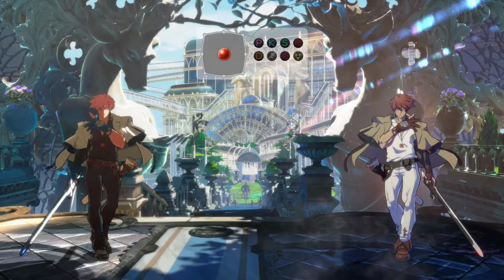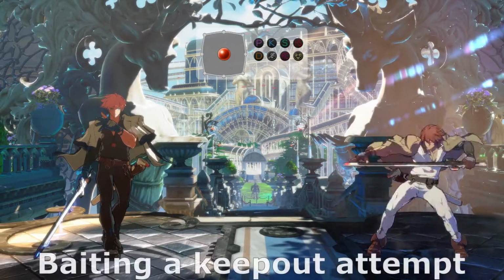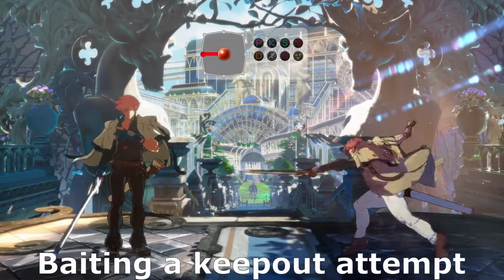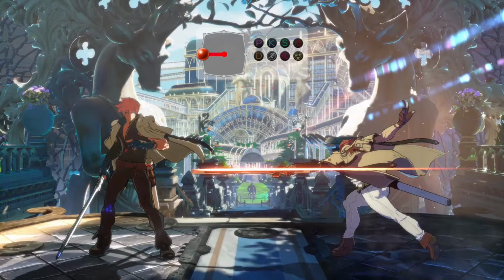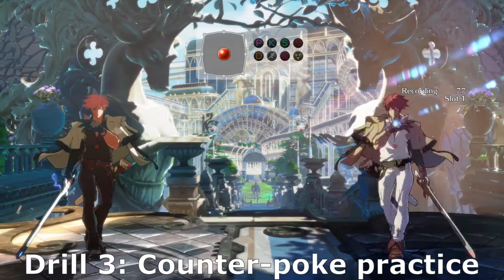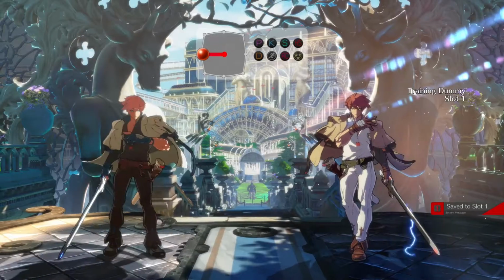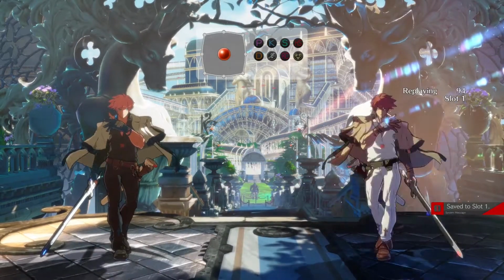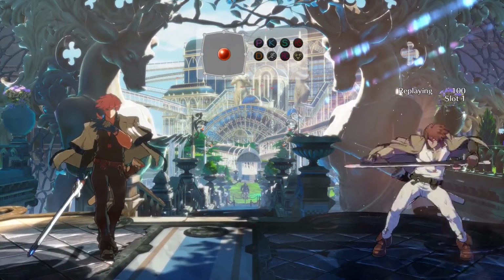If our opponent is focused on keeping us out of his space, all we need to do is bait a reaction by walking into and then out of the opponent's space. It's important to know our opponent's attack range so that we know exactly where to stand to make an attack miss. For this drill, record the dummy spamming 5S. Practice reacting to the slash and hitting it with your own. This drill will help you learn the timing to counter poking.